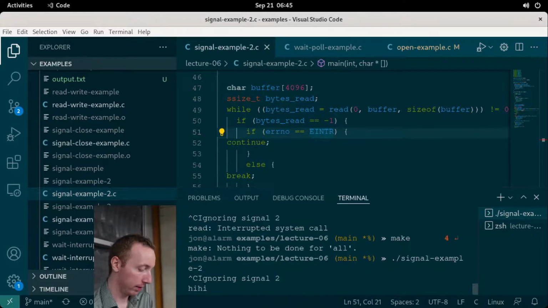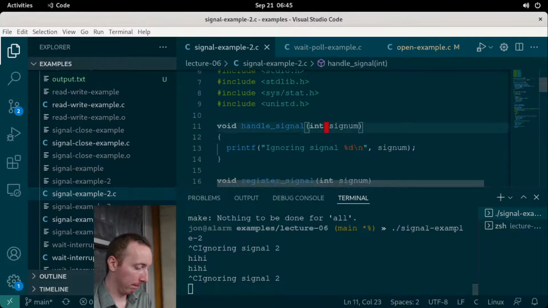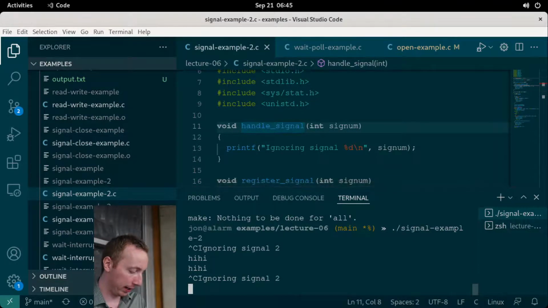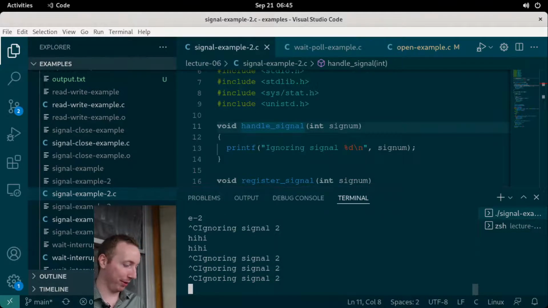Okay. And one more thing I want to confirm is that the handle interrupt function is the function that's going to be executed before the process being executed. No, this handle signal gets executed whenever a signal comes in. And it's exactly like an interrupt service routine. So no matter where your program's executing, that handle signal will get called whenever it gets a signal. So every time I hit Control-C, it gets executed. In this case, it just straight up ignores me, right?